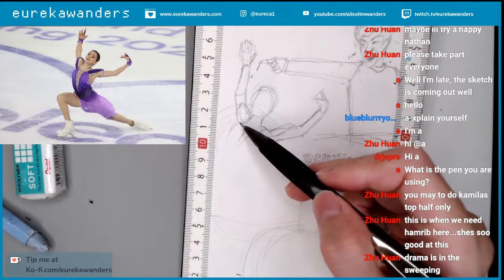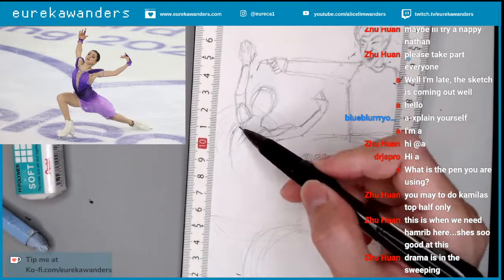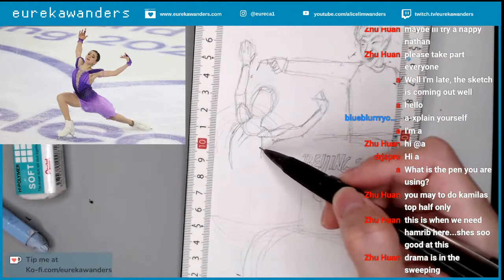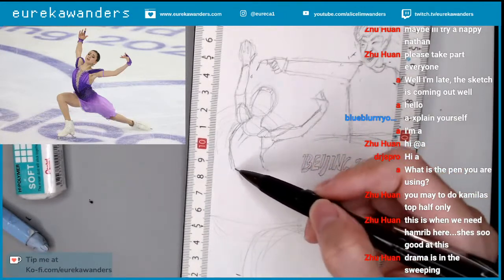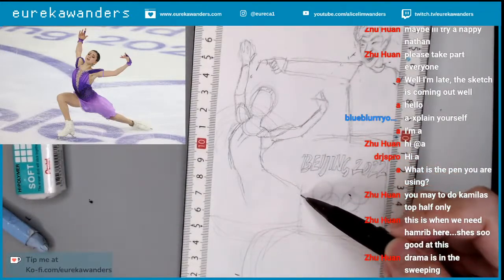It's a little bit, she might look kind of, oh my God. I don't know. She might look like a little pigeon. I'm trying to make it such that she doesn't look too weird. It's just kind of weird. Oh, this is so difficult. That's not too bad.